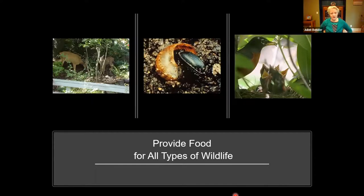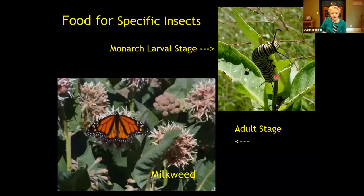You want to provide food for all types of wildlife, even deer. I have some plants in my front yard that I leave for the deer to eat — my backyard is fenced so they can't get in there, but deer do have to eat, especially in the summertime when their food sources are less and they will come into neighborhoods. And for the birds — obviously for the young — it's critical for them to have food sources year-round.